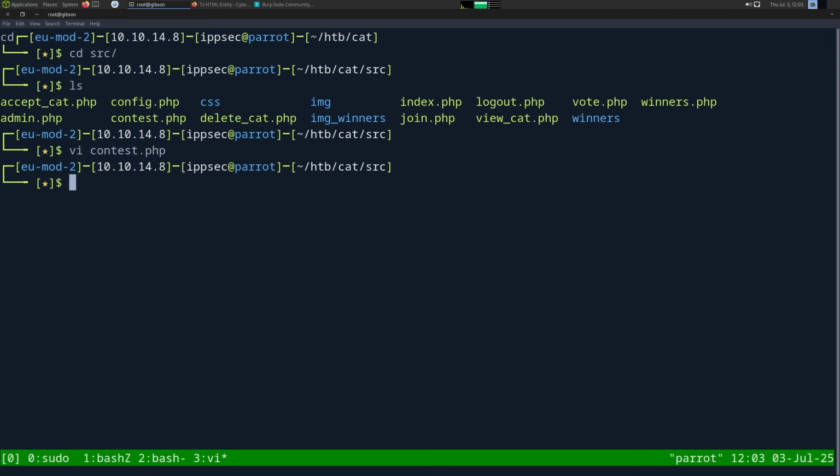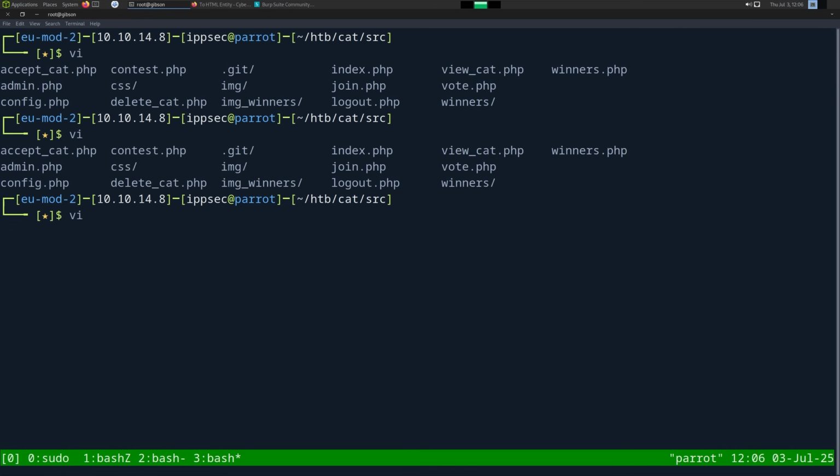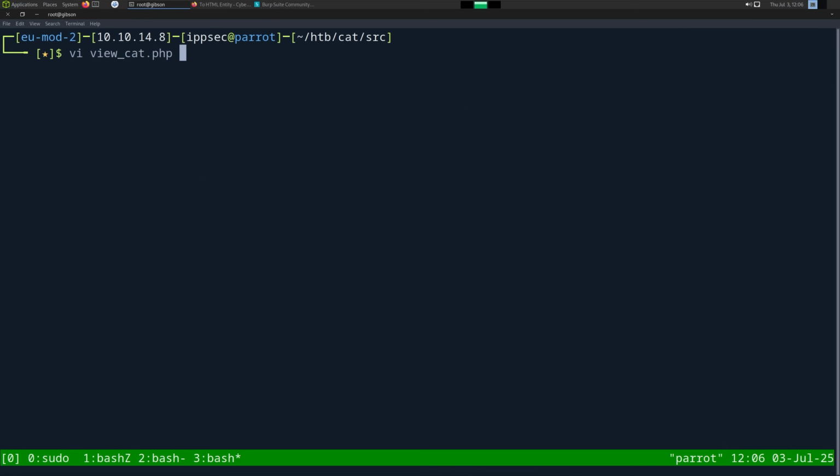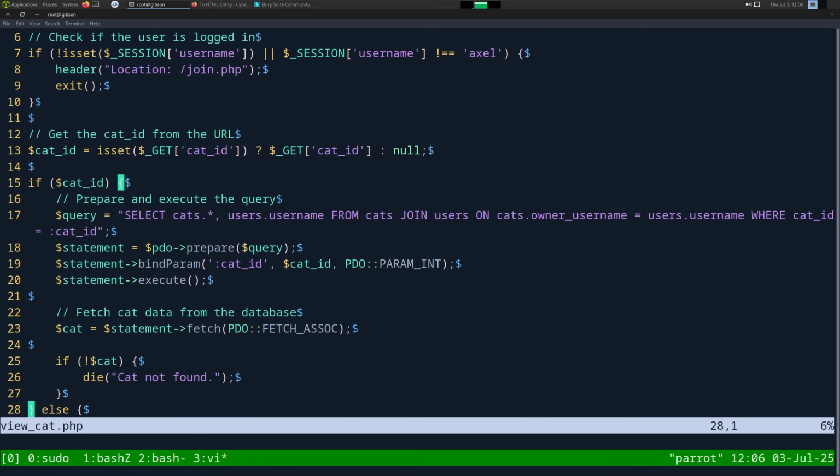Let's see. Join, vote. It's probably going to be view, right? Because view cat is probably where everything is viewed, I guess. Let's see. This is where it's set. And right here, it looks like view cat is only available to the admin.